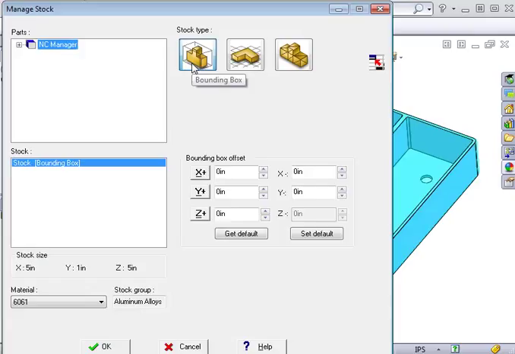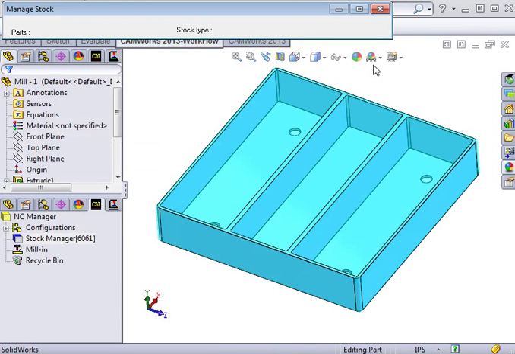In this lesson, I will show you how to define standard pieces of stock by using this bounding box selection that is already highlighted. In the next lesson, I will show you how you can use a sketch to define the shape of your stock. Think of a bounding box as the smallest cube that the part can fit into. If I collapse this dialog box, you will see a preview of the bounding box.